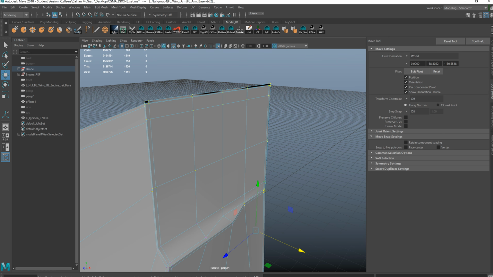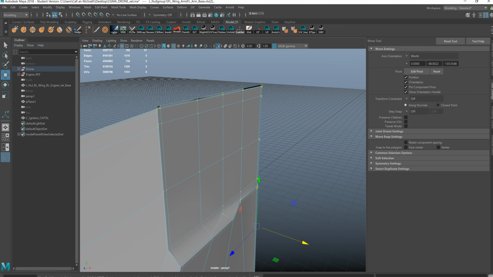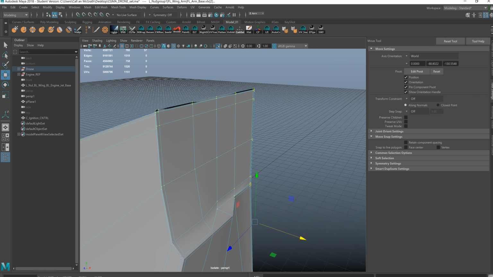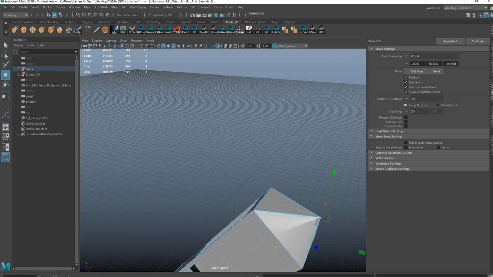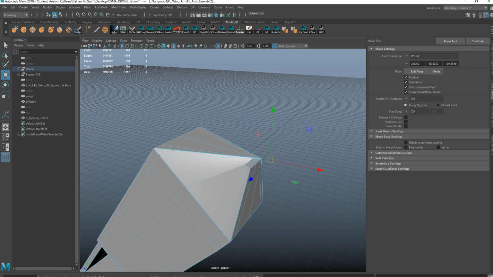All the points will be snapped to this orientation. And if I middle click, you see when it becomes a circle, that means you're snapping, which means you're holding V. So if I middle click, grab that, and try and snap it to things, all those points just merge together. And you don't usually want that to happen unless you're trying to fix something you messed up. So I recommend keeping on retain component spacing. No, I don't want to save. And that should do that.